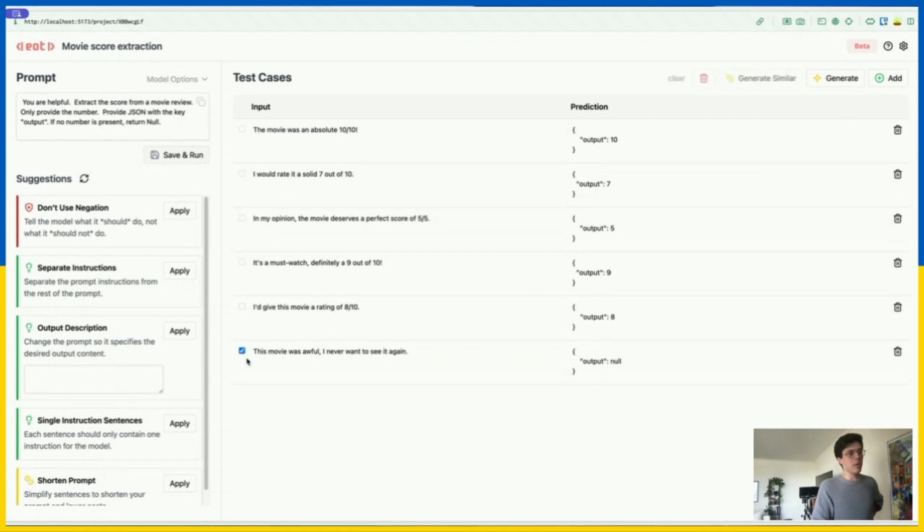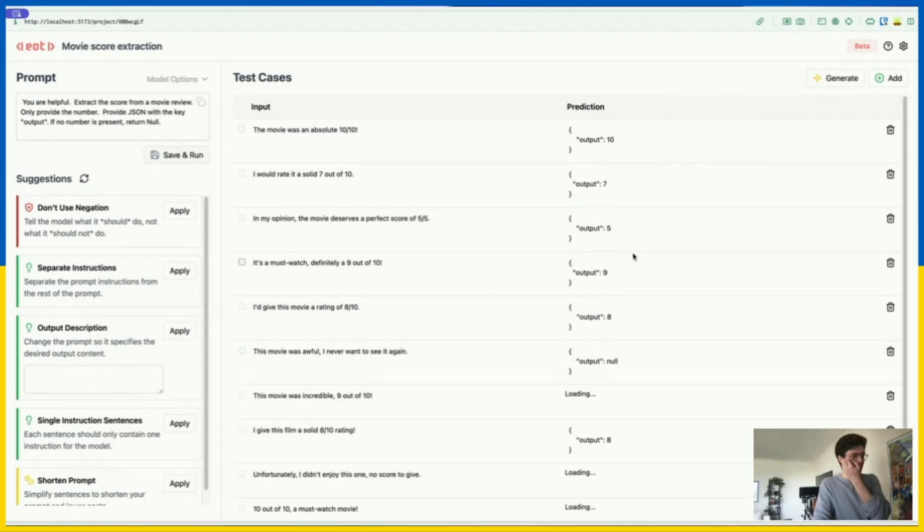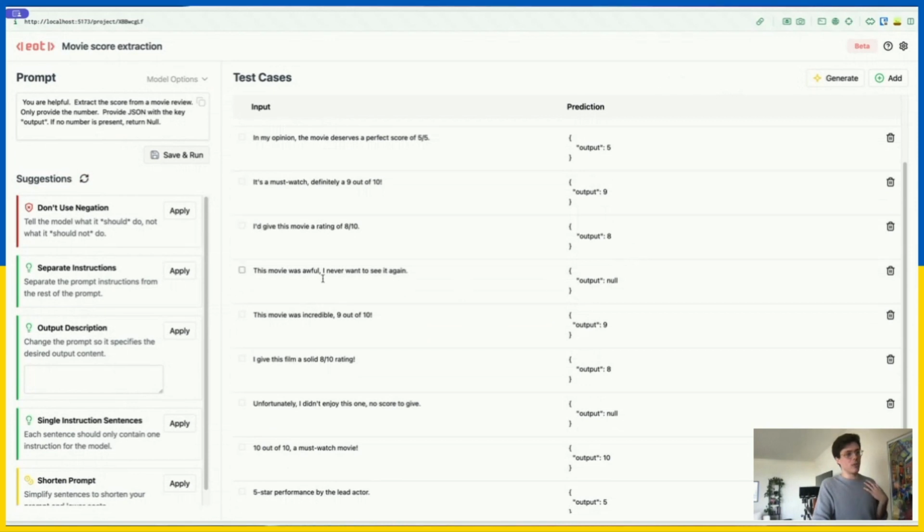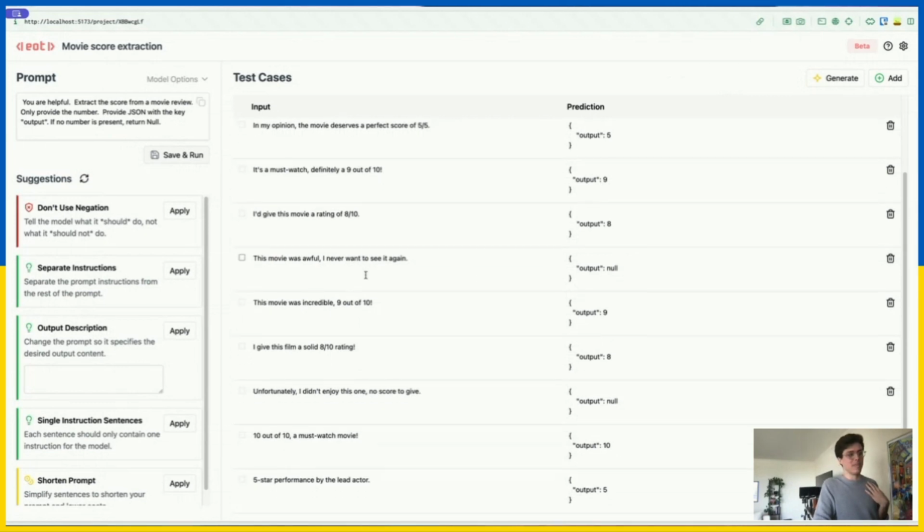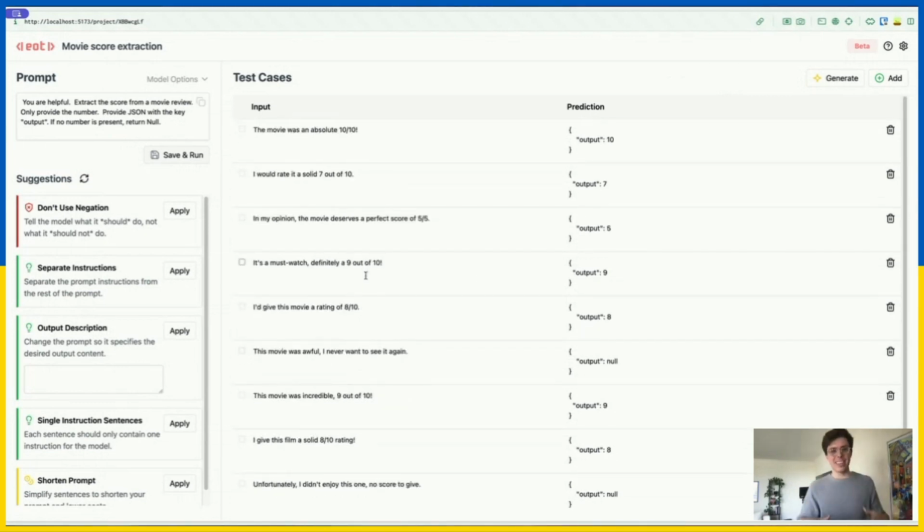Luckily it did. Maybe when we look at more of these test cases, we can also automatically generate data. This hasn't been working great. This part's a little rough around the edges, but you can imagine generating similar instances, similar reviews that don't have numbers or reflect this template. So you can start growing this test set.